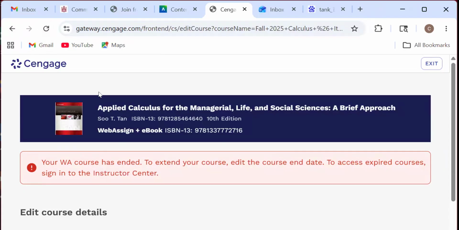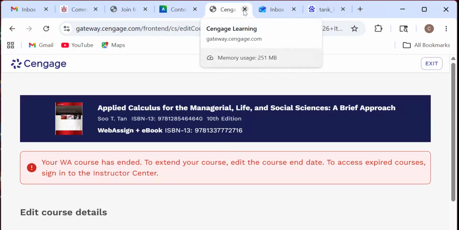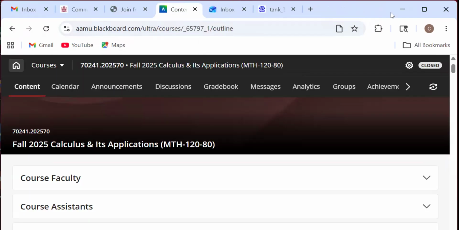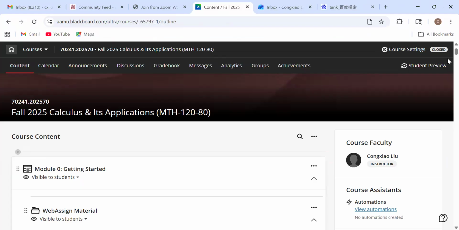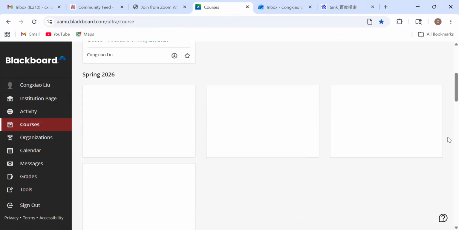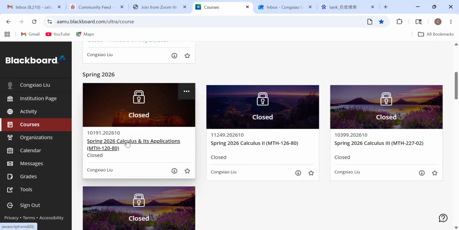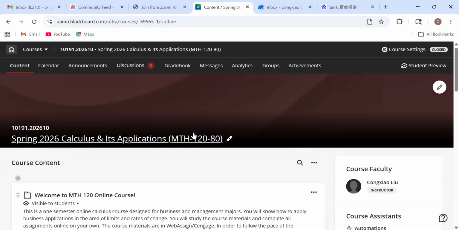So this is the textbook, by the way, but you don't have to buy it, as I already said. Let me just do it again and try to find the course for you guys. Let me go back to here and find the course in here, see if I can access it.